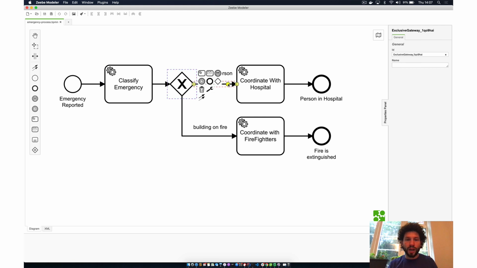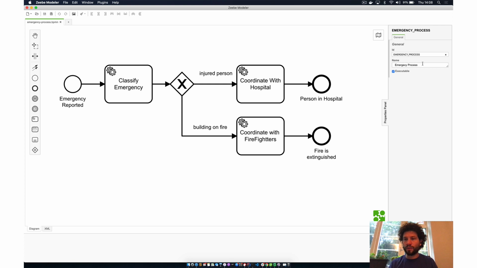And of course, if you have a gateway here, you need to have an expression. In this case, the process is going to handle the data of the emergency that we are dealing with. The emergency data has an emergency type, and based on that type, we will choose between different paths. Okay. As soon as we define this business process, we need to deploy it in some way, right? So if we have a Zeebe cluster running inside Kubernetes, we need to connect to that cluster and tell that cluster, hey cluster, here is my new workflow definition.